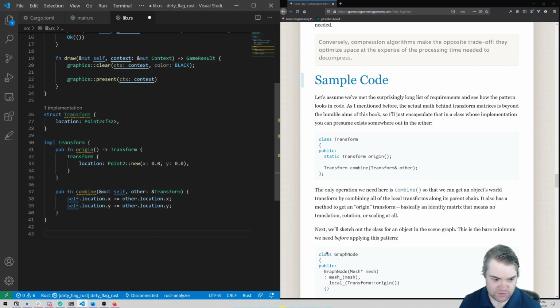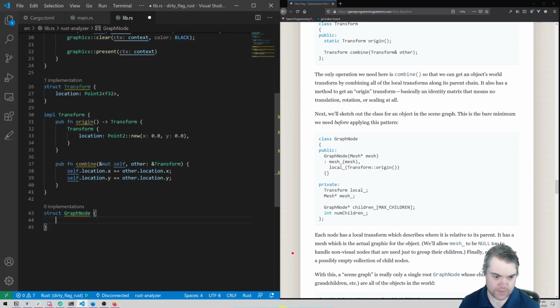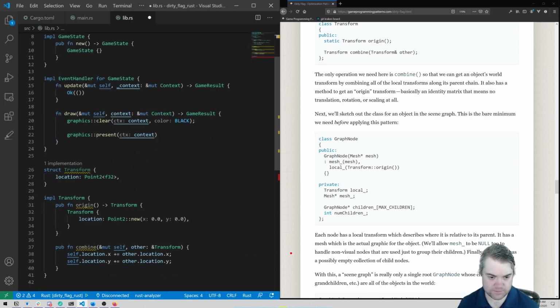And then the other thing we have here is a struct graph node. And we're calling this, but this looks like it's our game object as well. So in here, we're going to store a mesh.